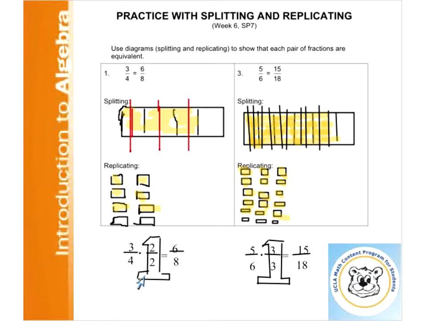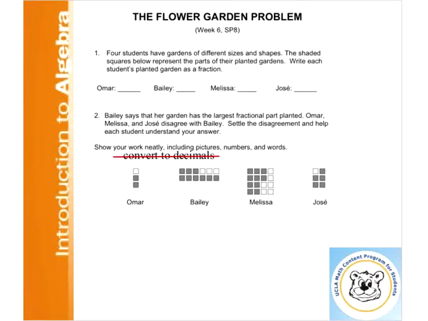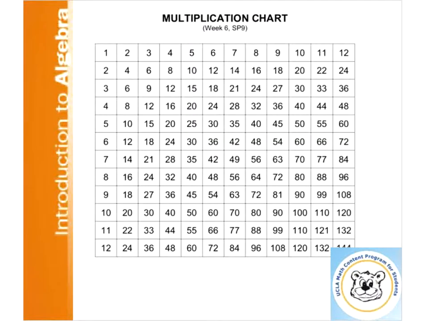Let's go ahead and move on. We talked about the flower garden problem. Again, we're not going to be doing it together, but I just wanted to point out one of the strategies that we want to discourage from students using. Okay. Moving on, I wanted to quickly revisit the while you were waiting question.